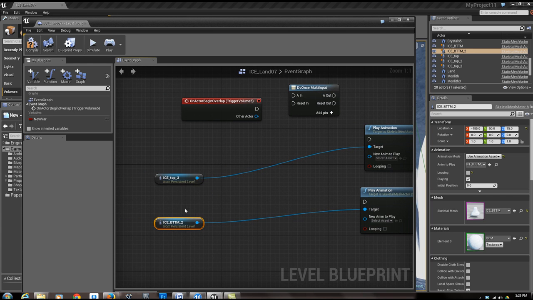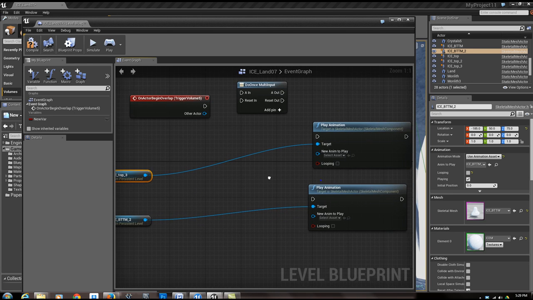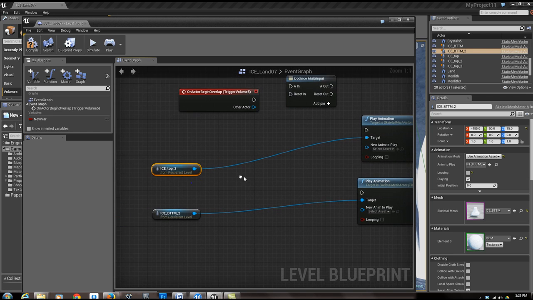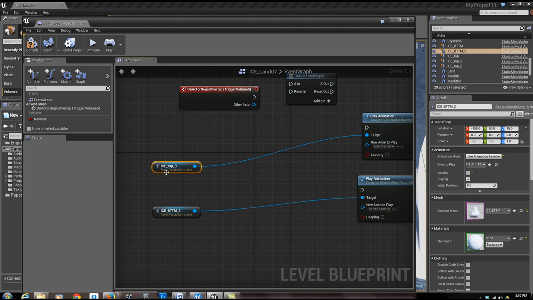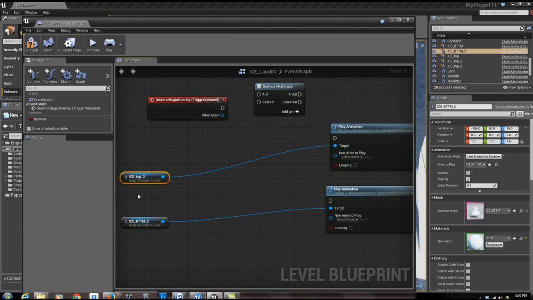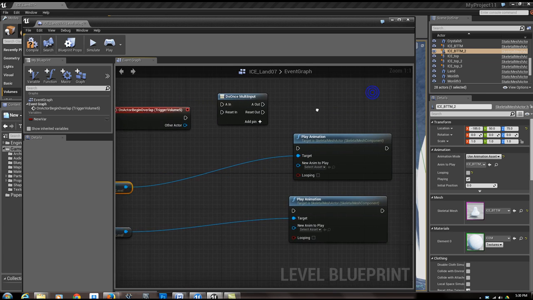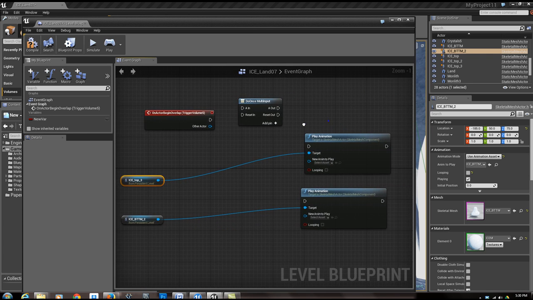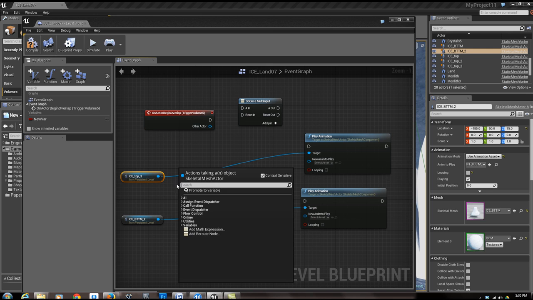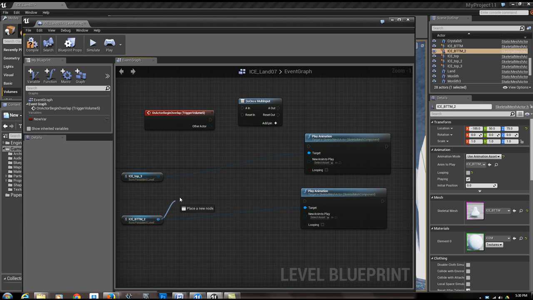Now, you want to keep these two guys your primary. A lot of times when you make these other nodes with this animation selected, there's going to be a little default one showing up. The problem with that is you want to keep things nice and trim and flow really nicely. If you bring in other animation nodes, like even duplicating this guy, and you don't have them going through the same hierarchy, you can actually confuse Blueprint. And some of your stuff may not work, and you're like, why isn't it working? It's because you need to actually keep just one, because you can plug these in multiple times in different things. It's actually pretty nice to be able to do that.